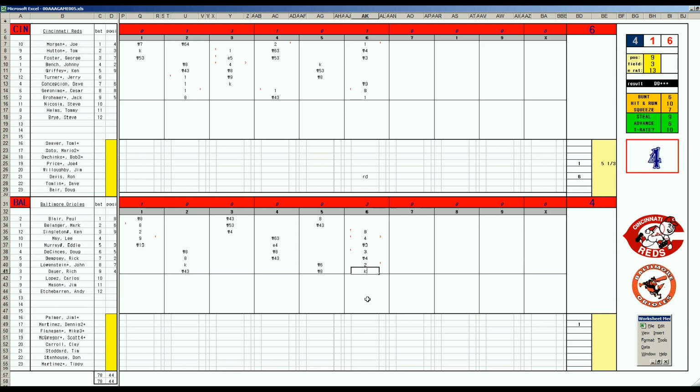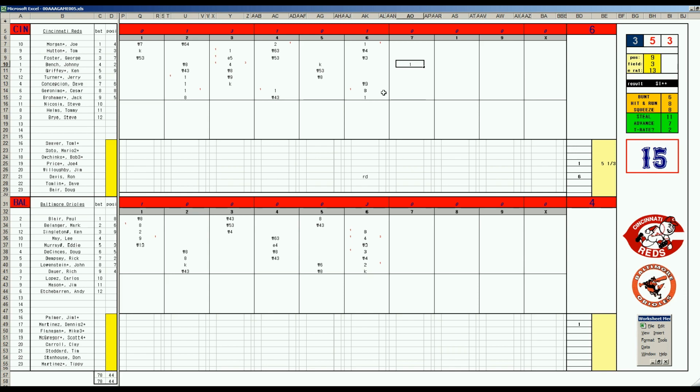Well, I think we're just going to save Tippy for a little bit. Plus, we're losing, for the Orioles are. So I have Martinez go to Bench, and then when the next four out of five guys are left-handed, we're going to go to the bullpen with Stoddard. So here's Martinez to Johnny Bench, the pitch. 38 is a clean single.